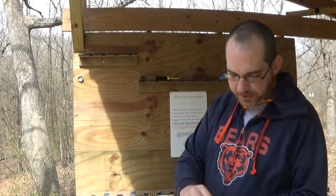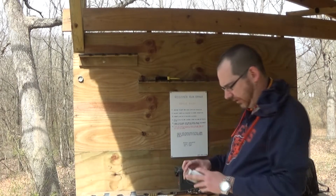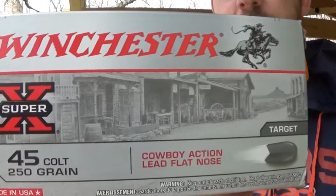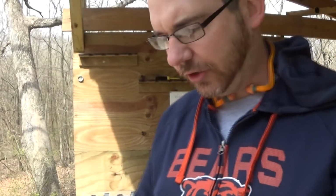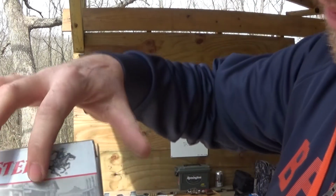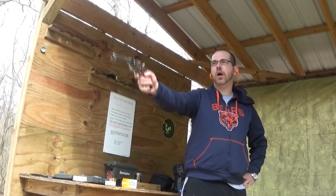And that round, man, it's badass. This is what I'm shooting, that Winchester Super X cowboy action load. 250 grain, which is, I'm pretty sure, the original loading. It looks like an old western town on there. It's pretty cool. Quit cheating at them cards, cowboy!